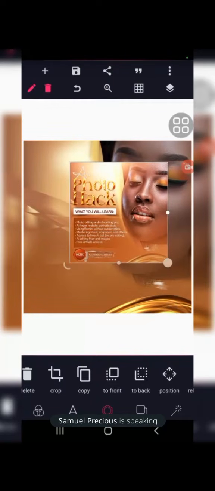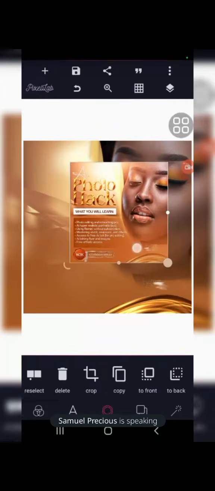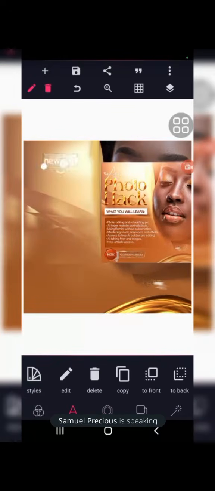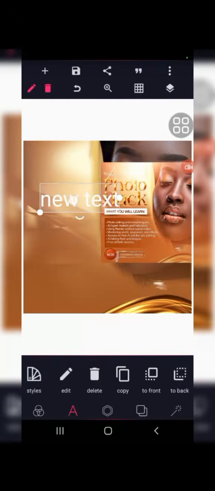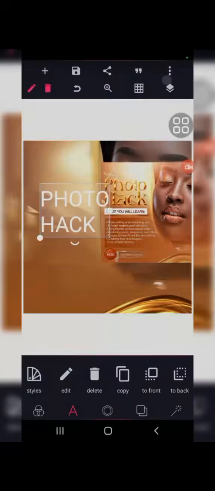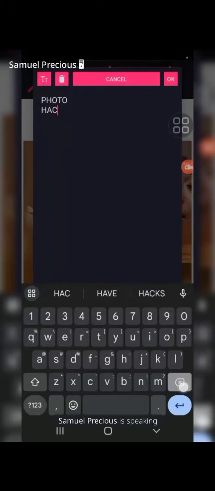So we are just going to work with our text right now. Okay, so we have photo hack. I think I wrote them at different times.